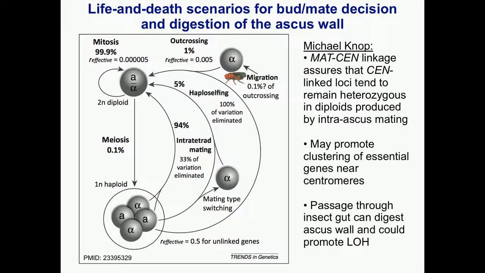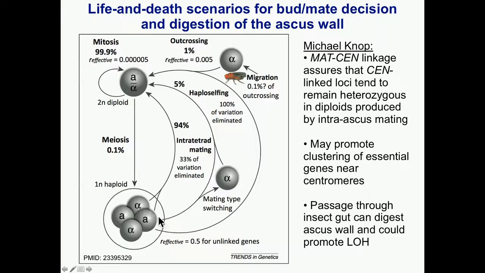So in the last few slides, I'd like to provide some bigger picture context for when this inter-ascus mating or bud versus mate decision can become really important, and some opportunities for when ascus wall breakdown might normally occur. Wild Saccharomyces are largely diploid and spend most of their time proliferating mitotically, which gives them many opportunities to accumulate sequence variations or mutations, usually in a heterozygous state, and only rare opportunities to undergo meiosis and expose any new recessive alleles to selection.